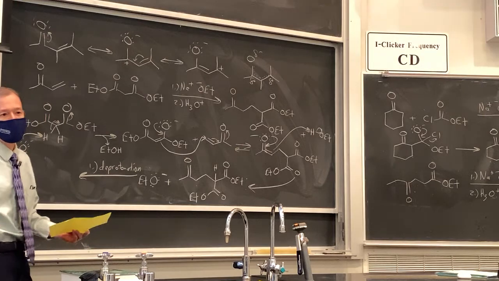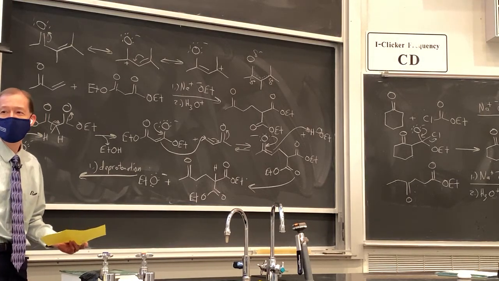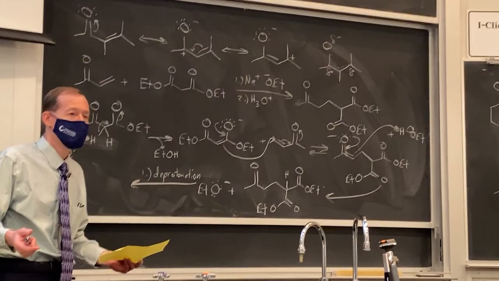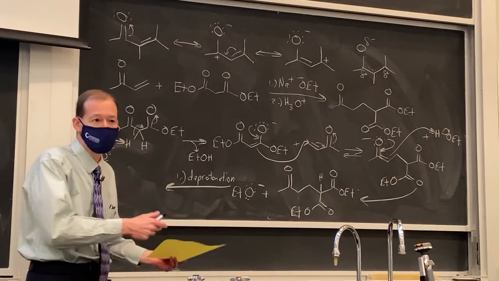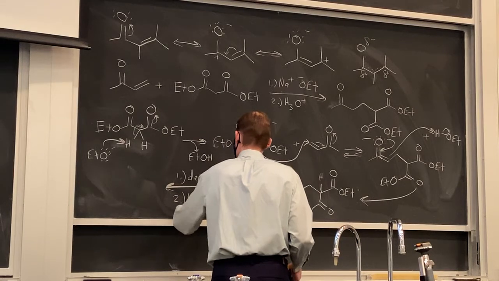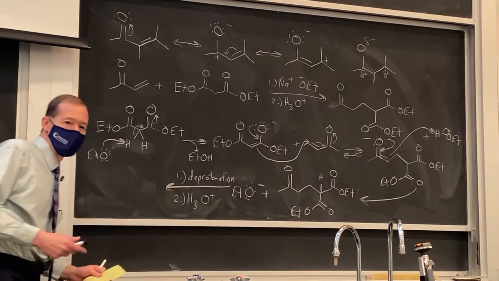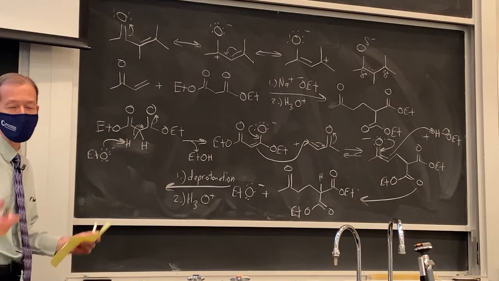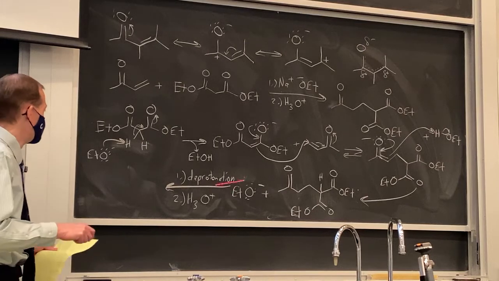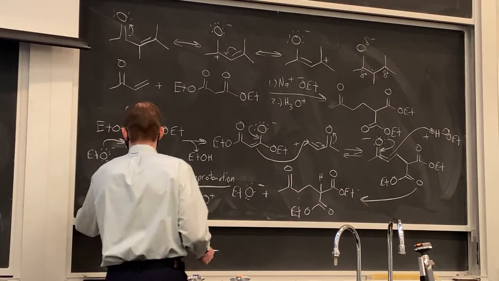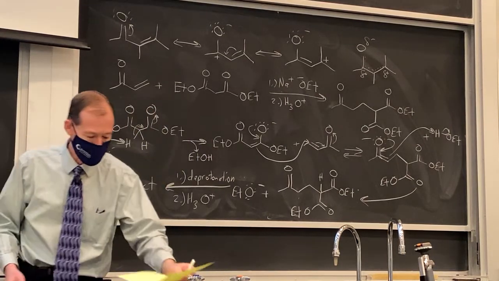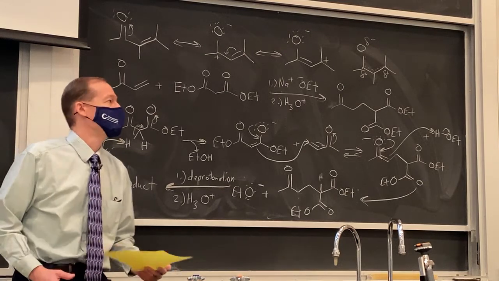And then what do we have to add in order to get the product? What do we add as the second step in our Claisen reactions? We add acid. So we'll do the same thing here in the Michael reaction. We have to add acid at this point, and that acid is going to protonate that enolate. We didn't draw that process out on the board here, but we've drawn it in the Claisen reaction, so you should be able to draw both of these steps. And then we're going to obtain the desired product at that point. Okay? Any questions about the Michael reaction?